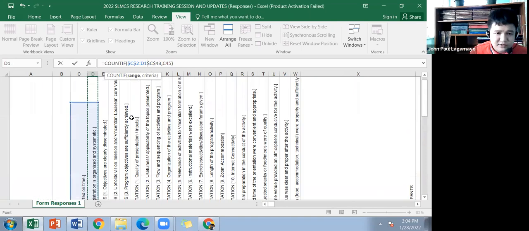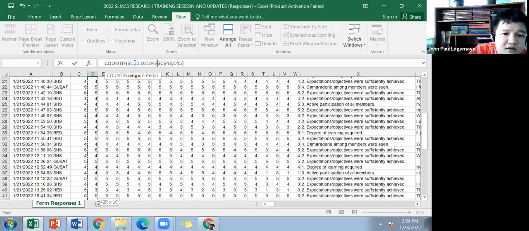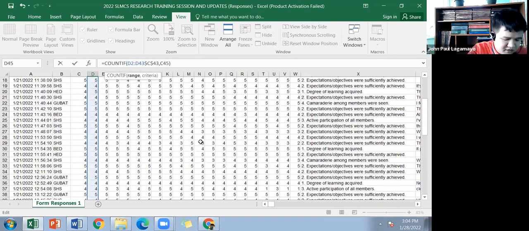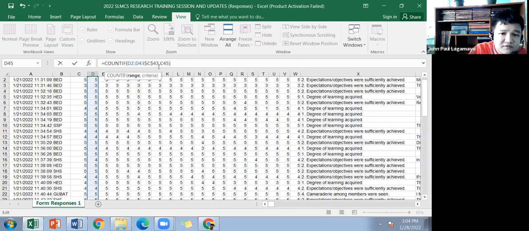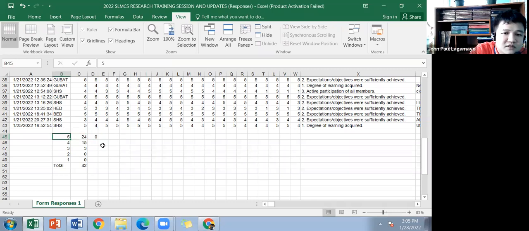Control Shift, and then click F4, F4, F4. C45, that would be this one.